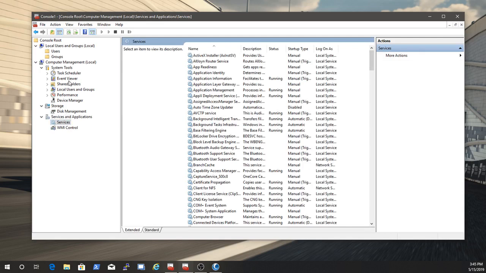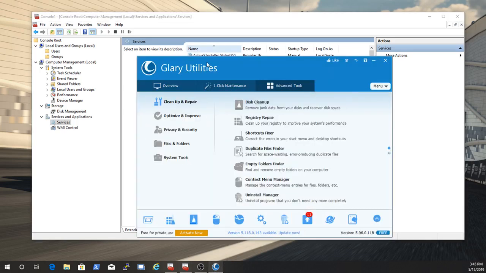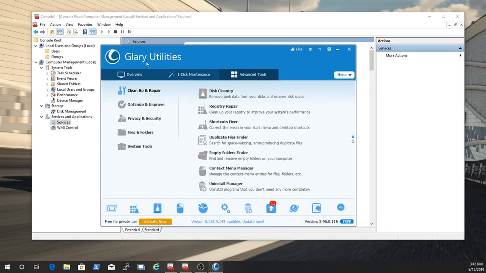It's just handy to have all this in one spot. Now, the part I've been wanting to get to, the second part of this video, is going to be cleaning out files. I know I have a video on how to clean files off your Windows using Windows tools. This is not a Windows tool. This is a third-party tool that I downloaded called Glary Utilities, and I actually really like it. This is what it looks like after you install it.